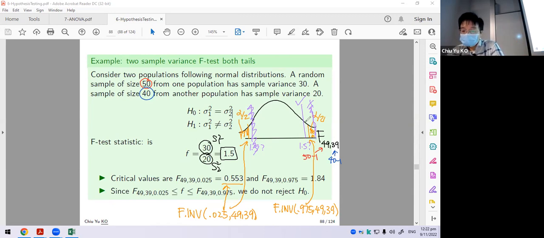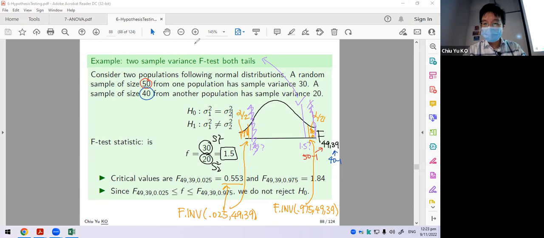And the other way to do it is what we call the p-value. How can you do the p-value? Actually, it's kind of complicated. As I said, you don't know whether the left or the right is more, because you have a two-tailed test. You have to look at the tail area multiplied by 2. If you do the wrong side multiplied by 2, you get more than 1. So you have to check which side is less. First you look at the left-hand side. Is it more than 0.5 or less than 0.5?